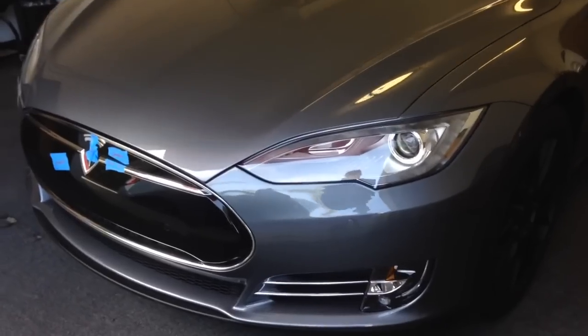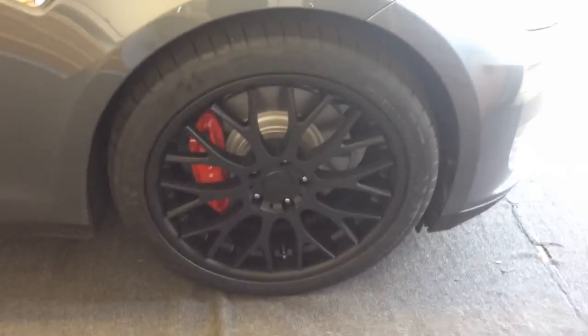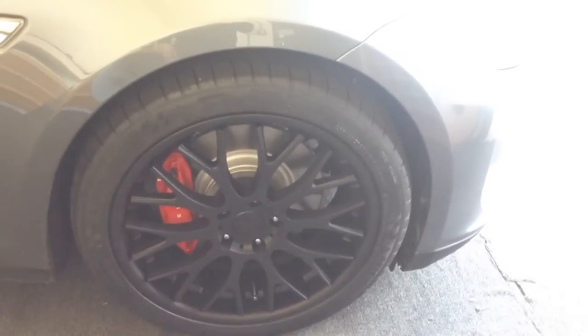This is one of four videos, so I've got it kind of mapped out — what we're gonna do with the color scheme: some carbon dead metal gray and some matte black. We're gonna use all the Avery material on it and two-tone the car with a little bit of red accents. We already went over to our good buddies at TSW and Michelin.